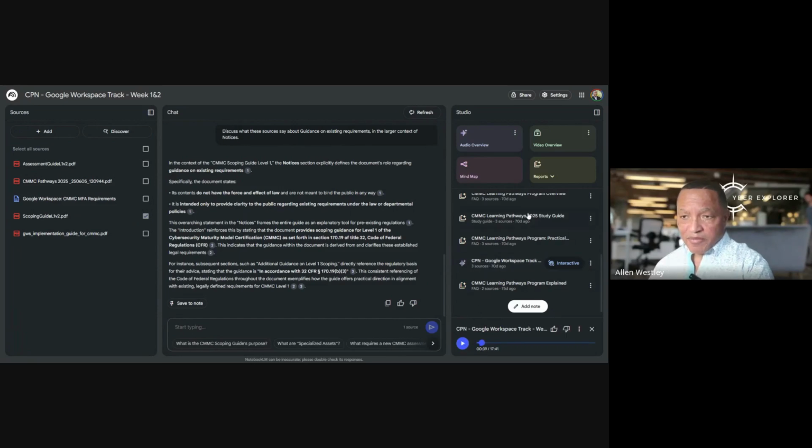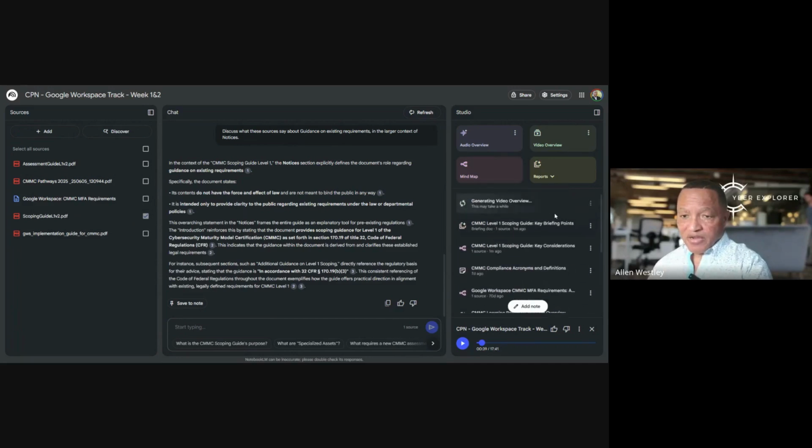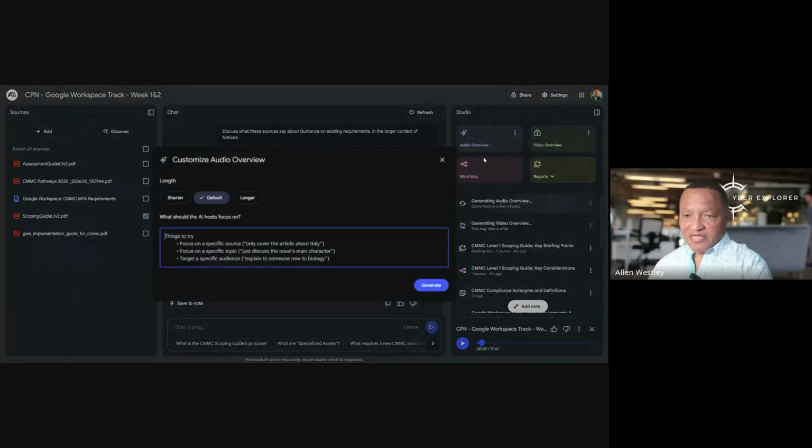You get the idea of what's happening here. One of the things is when you create a new item. So if I go up here and I want to generate a new audio overview, well, I actually have to customize it first. Then you can go in here. You can tell it if you want a shorter version or a longer version of it. And then you can direct the host on what you want the host to focus on.